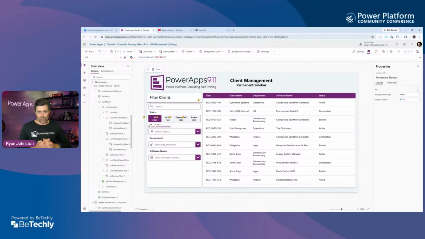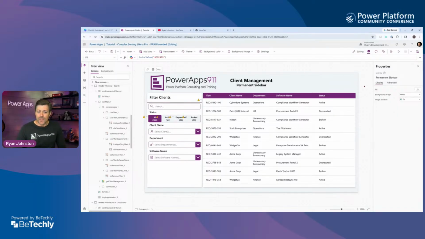So there's no hard and fast rule here. These are questions you have to ask. This is where testing can be so valuable. Maybe ask some of your users who are going to use this app, how would you be using this screen? Make sure your stakeholders are involved and you have a really good understanding of how all of this is going to work, so you can pick how you want to present your filtering mechanism.